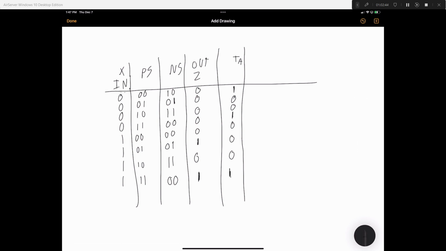So if it's the same, it's a 0. If it's different, it's a 1. Okay, we're good.